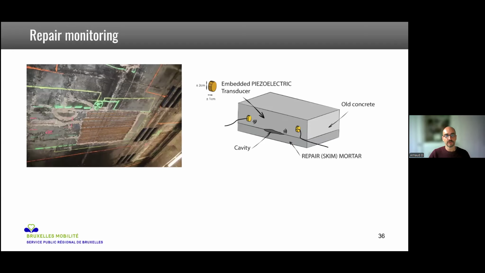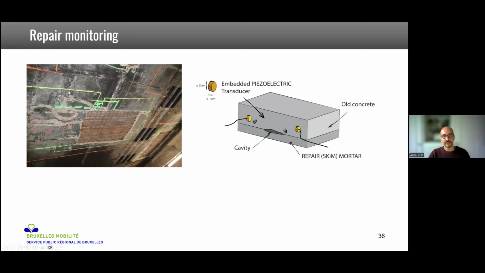So what we propose is this. This is one zone where the concrete was visually inspected, and maybe they also knocked on the concrete, etc. They decided this is a bad part, so they hydrodemolished it, which uses high pressure water to remove the concrete there. And then they are going to put some repair here.